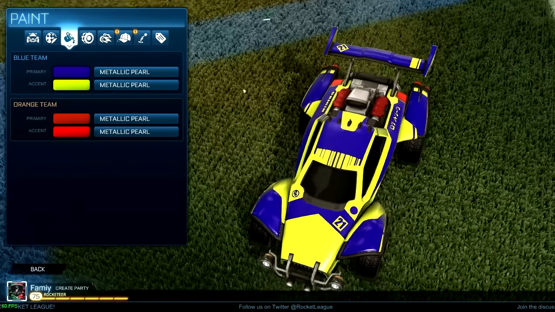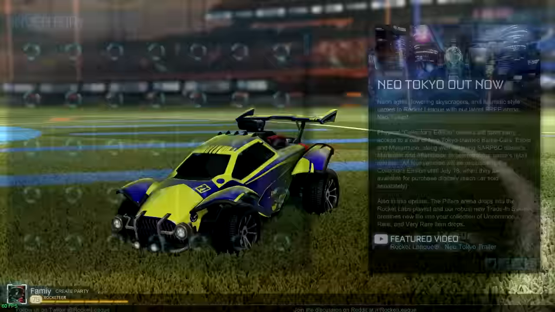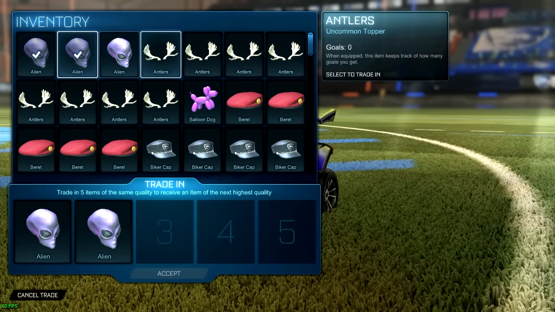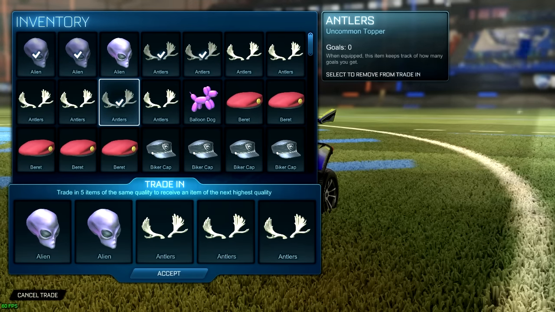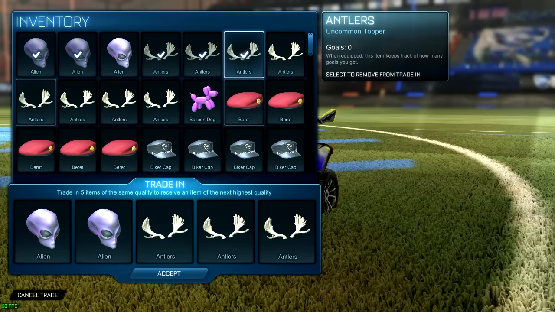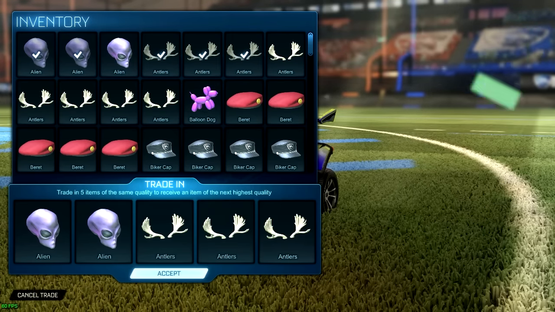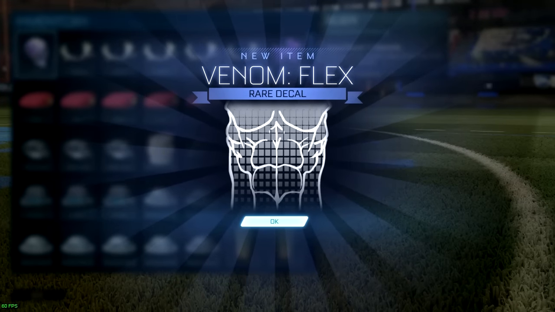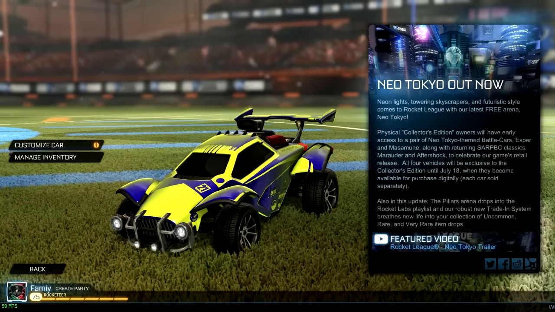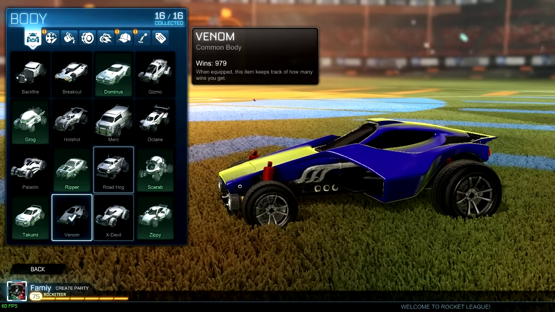New decal. I want to do the next one. This is just like Counter-Strike case openings or whatever. So we get these. Oops, that's way too many, yeah. I will always just save one from each, but I have so many of these, I don't need these. Oh, Venom Flex! I have to look it up right now. Venom, my good old friend Venom. Flex.